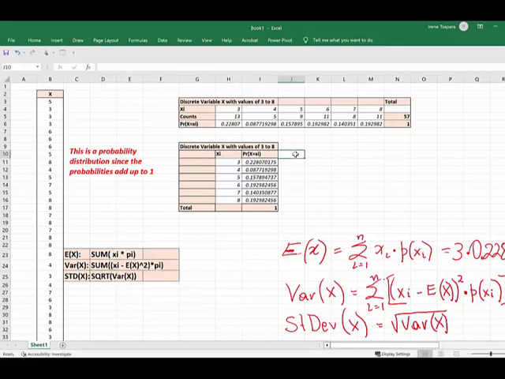So let me start here. I have the xi, I have the pi. What I need is to take the product of those, so xi times pi. For each one of these rows, I want the product of the values in cell H11 times I11. And then I scroll down and I calculate each one of those. And right here, I'm going to sum them up. I will take the sum of all of those.